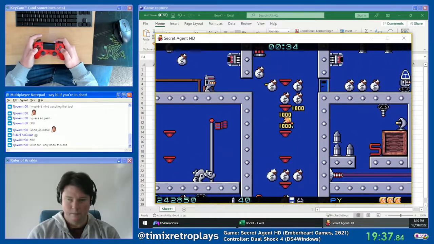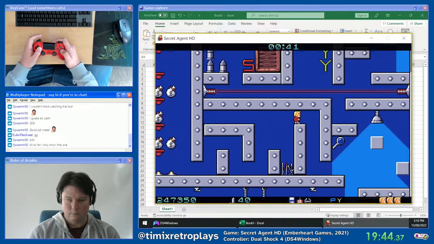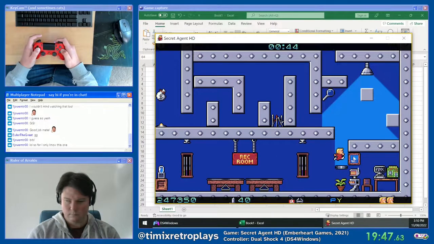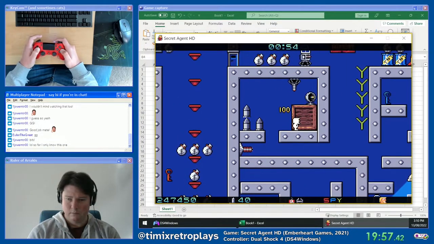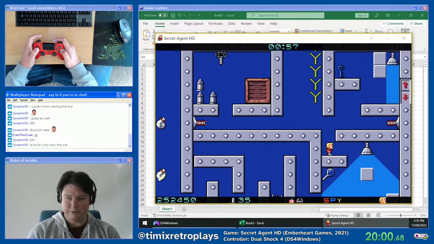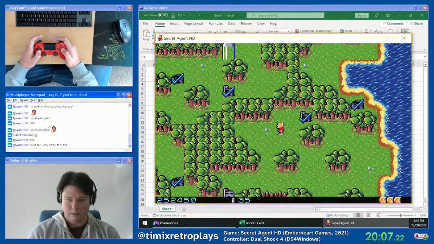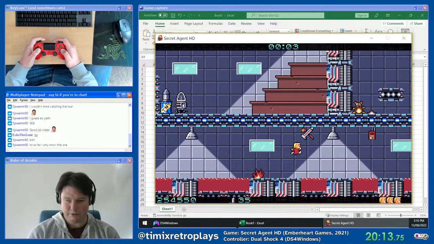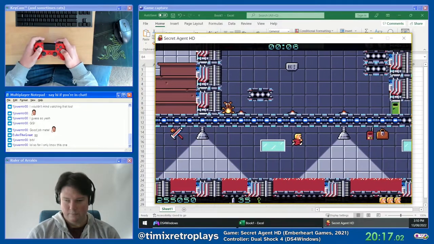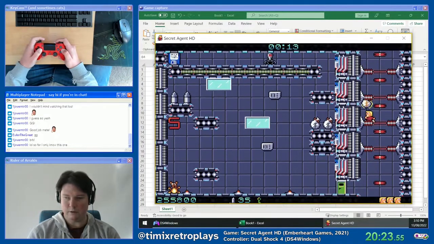So taking one hit, we can take another from this ceiling turret. Don't shoot me! Oh my god, that was close. But optimal. Okay. Let's get this first go. Because that would be nice. Got our first go. This is it.